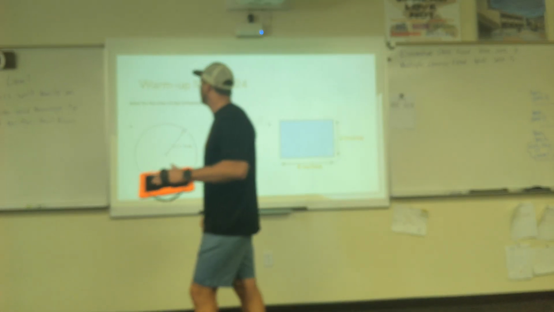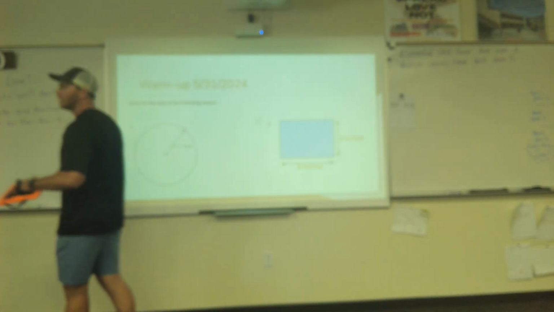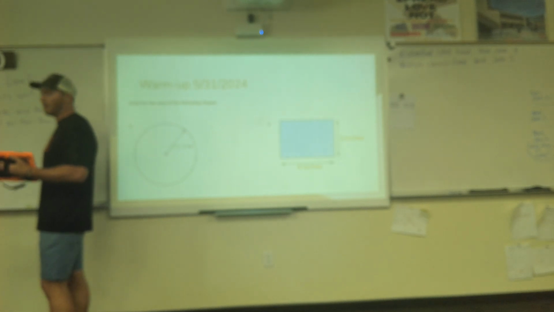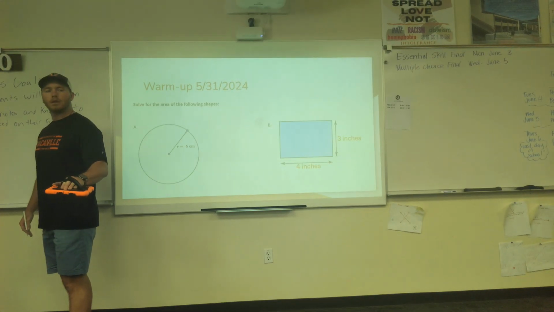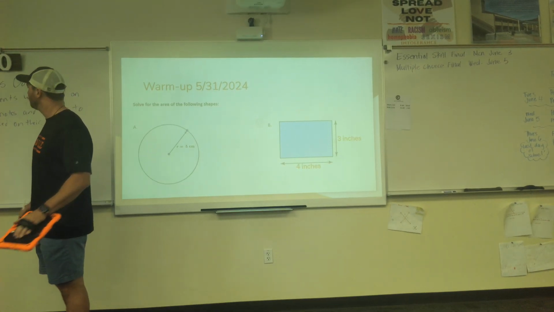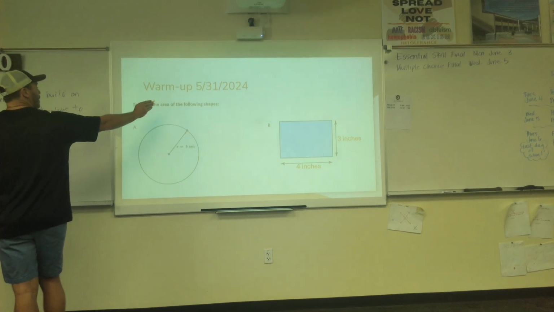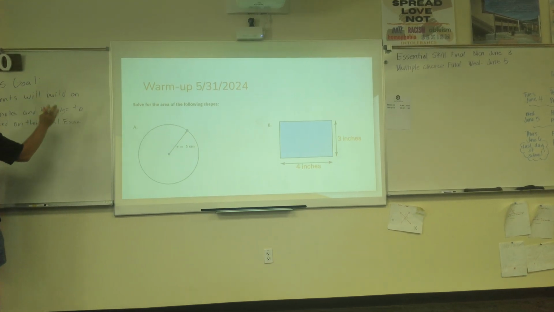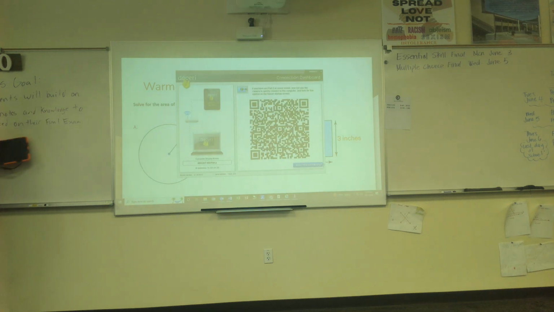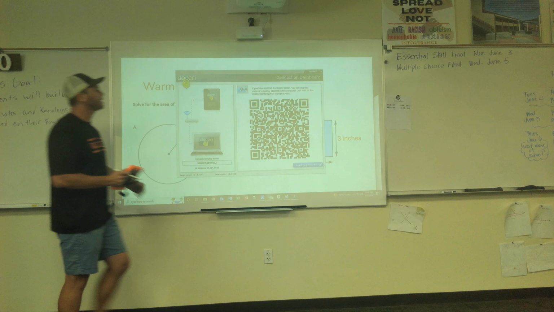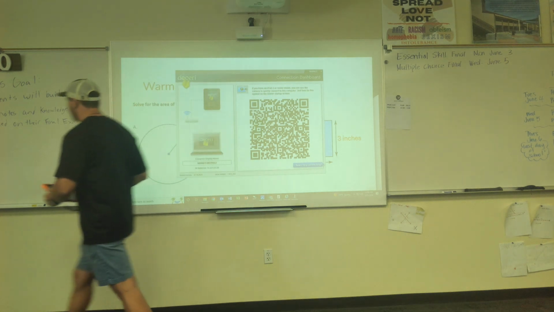Today we are going to be going back into our warm-up. Yesterday we were talking a little bit about area and circumference of circles. So I want us to be working on the warm-up. Remember, our goal for the review sessions is students will build on the past notes and knowledge to succeed on their final exam. Let me minimize this so you guys can see the warm-up.